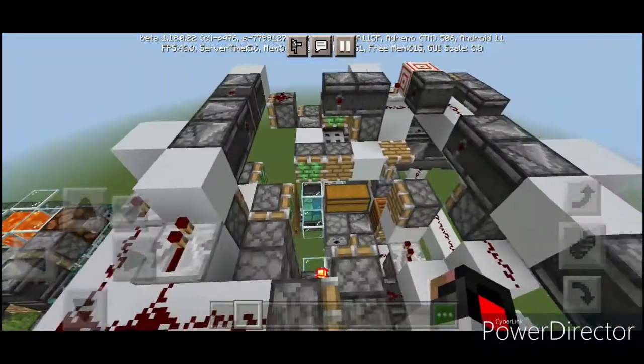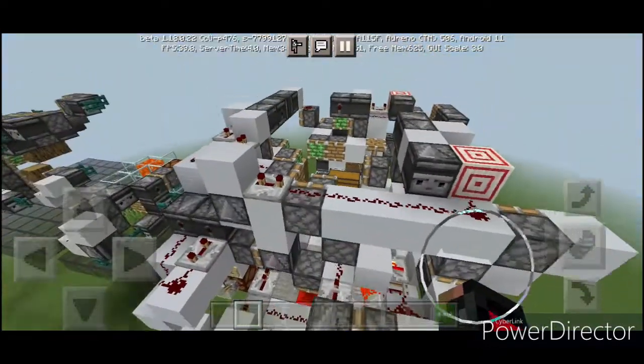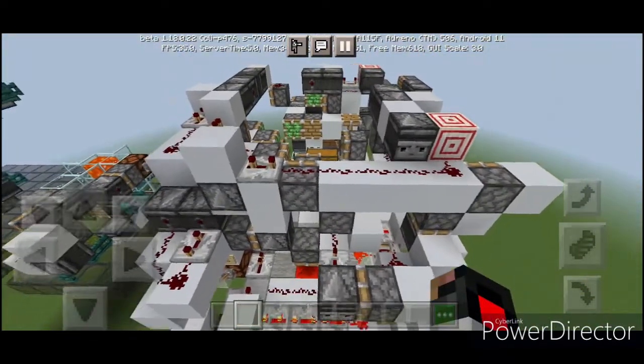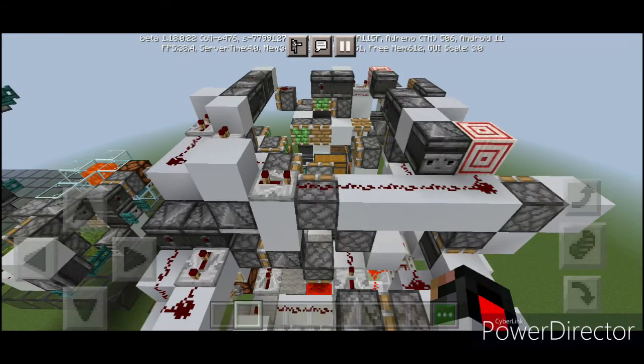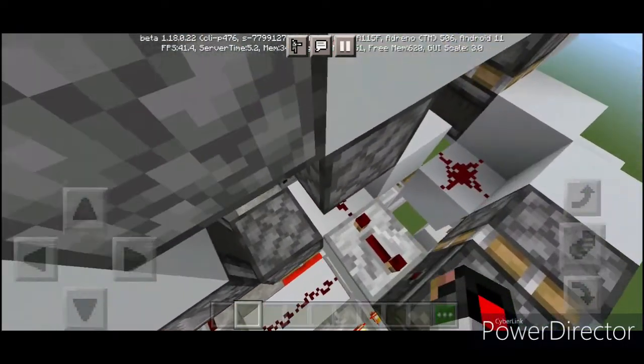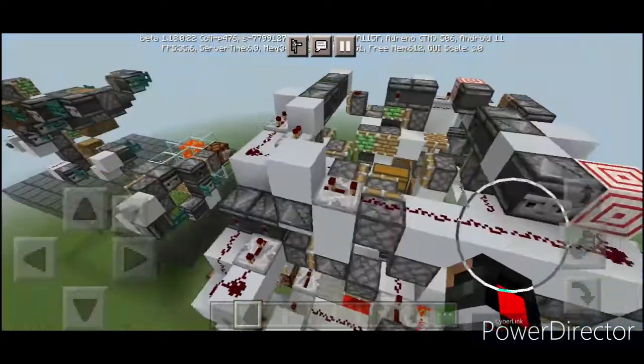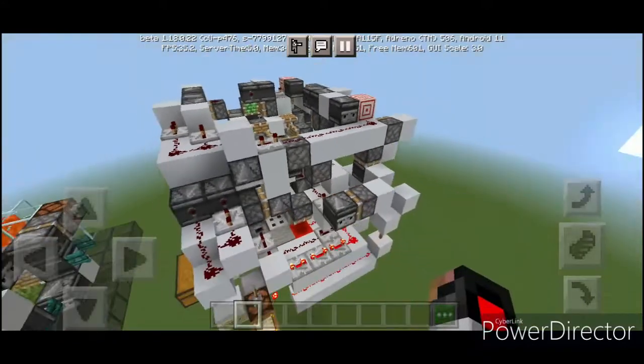And after the harvesting system has finished, the harvesting system is gonna tell the brain that, hey, I am finished. You can reactivate the bone milling system again. And to do that, I just have here the redstone lines that are gonna tell the brain to start the cycle again. So yeah, that's basically it for the farm.